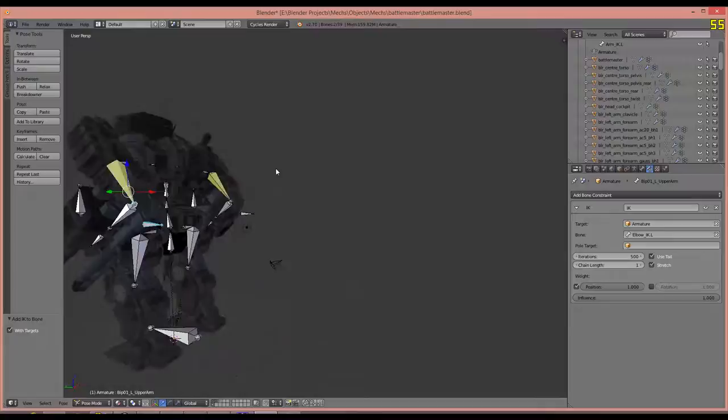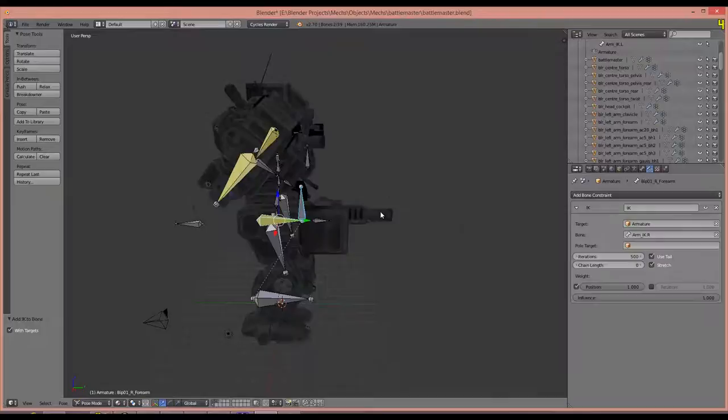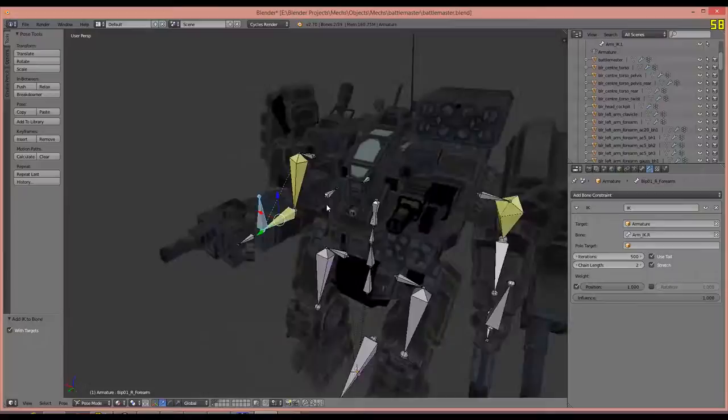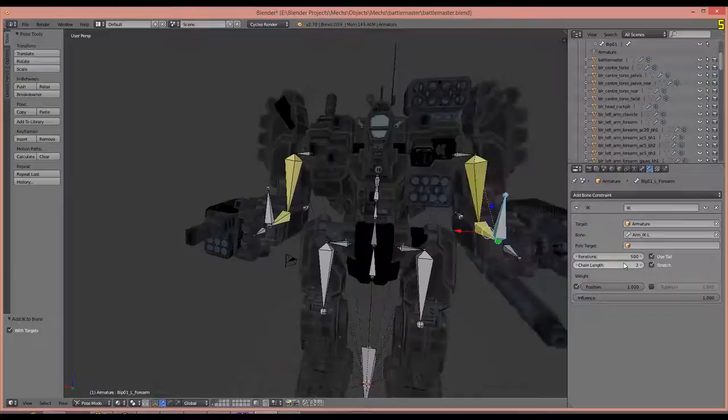For the hands, we are going to select the hand IK and then the forearm bone, shift I to active bone, and we do 2 for the hands. And you can see this is finally back in the right position. Probably should have done the hands first. Probably wouldn't have gotten scary there. Same for this one. And then the forearm bone, shift I. And then you go 2. And there you go. Everything's back in the proper position.